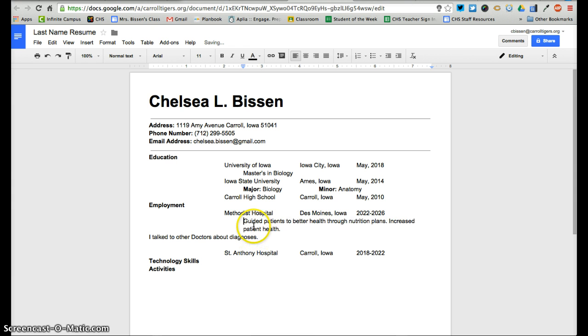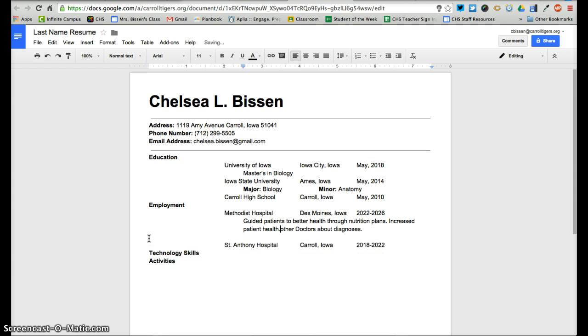Okay, I talked to other doctors about diagnoses. What about communicated with other doctors? Communicated with other doctors about diagnosis. Okay, so these are going to sound better when you use those action verbs. You need to do that for both employment sections.